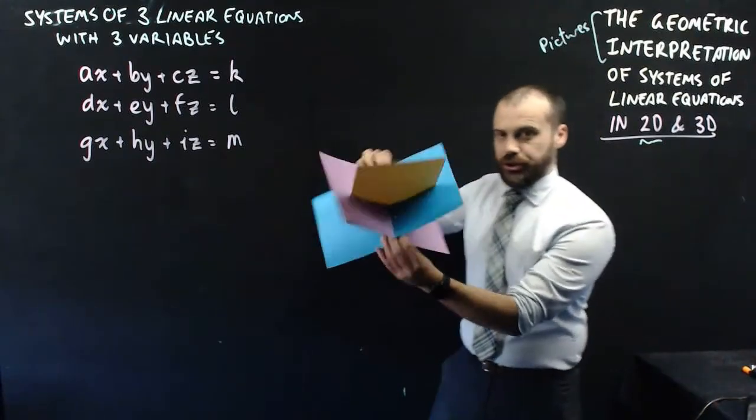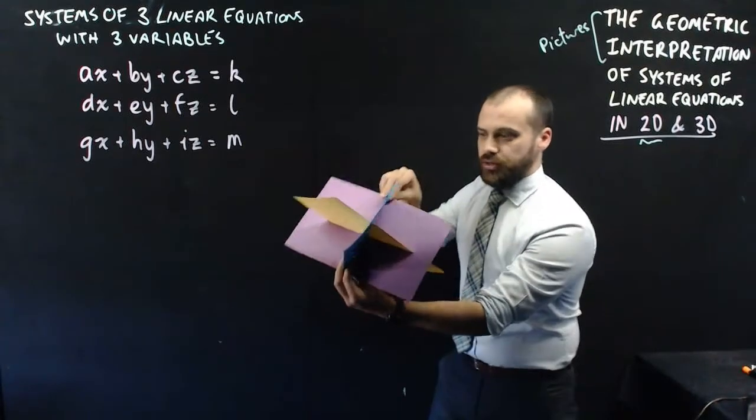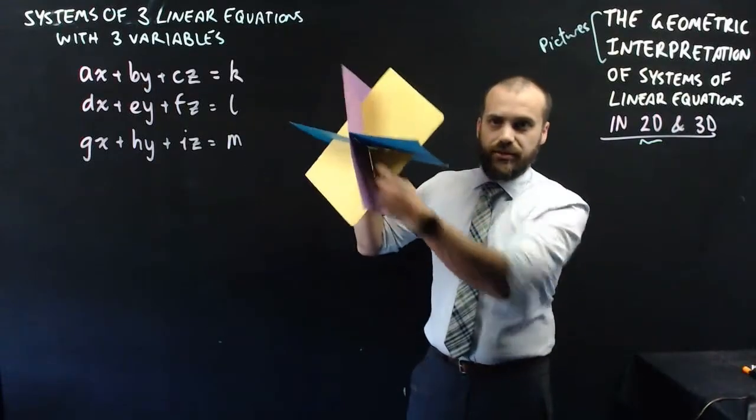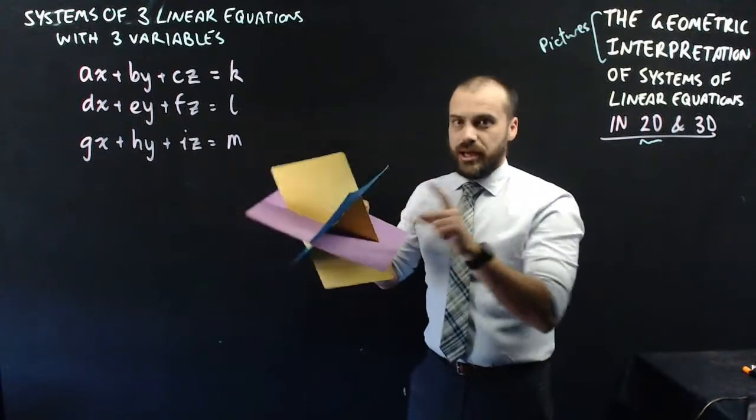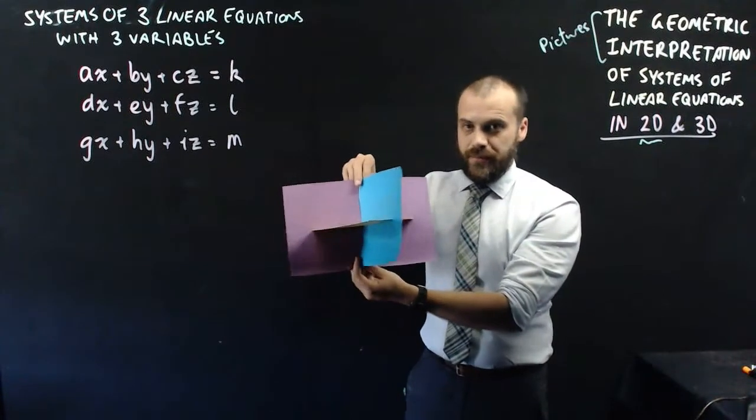Here's my first option. I have three planes here. They could be on any kind of angle, but the important thing to note is there's this little tiny bit in there, where they meet. These three planes meet at a single point there.